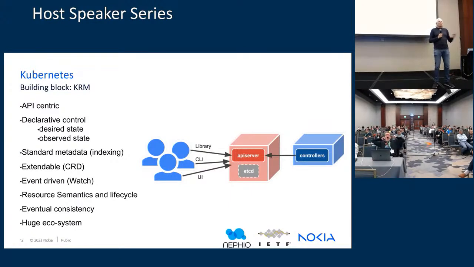So that means if your state changes or if you get a trigger from something, you can actually see whether the desired state is still in line with actual state and so on and so forth. So you get a very nice set of primitives, which are, in my view, fantastic when you are looking at automation. Because what you typically see in automation frameworks today is they focus on configuration, but they are not focused on this event-driven system that takes into account real state that is changing dynamically in that environment. Okay, so these are the base Kubernetes principles that we rely upon to, let's say, develop or deploy Nephio.